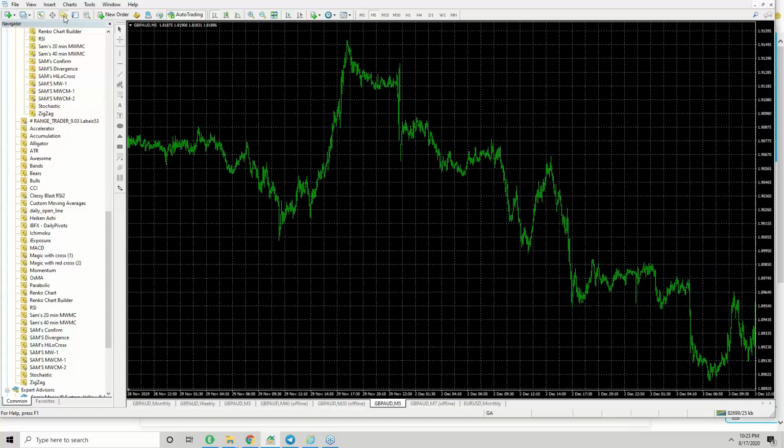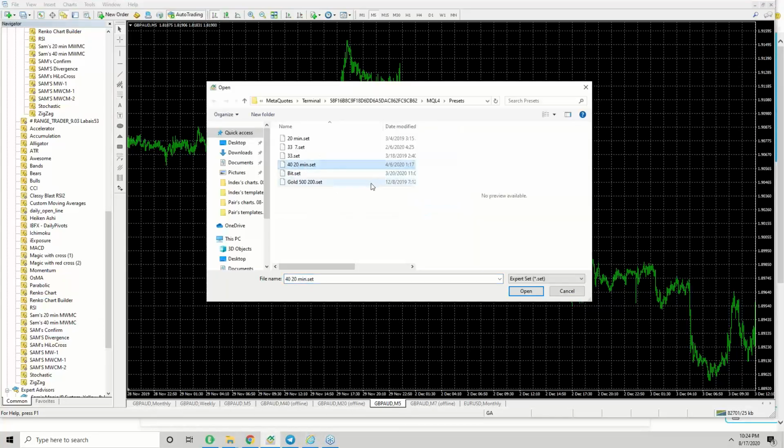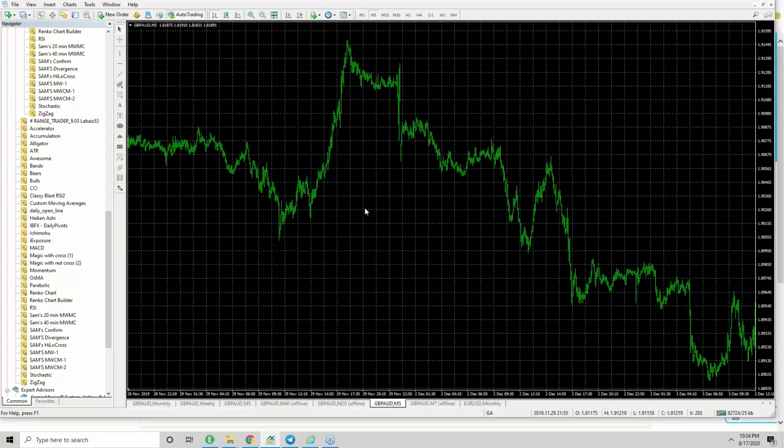So now you can go ahead and apply that Enco chart builder and load the setting, if you have it saved. If not, then just redo it. And 20 minute appointment. Then you have all the settings here, and then make sure that the price is 1.8191. We will make it 1.9191, right? That's the rate, 9191. And then you'll see that you will get the messages immediately. See that? A couple of messages.